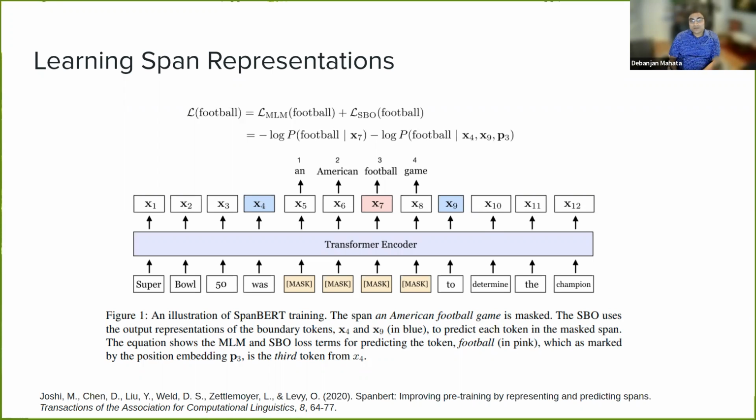But if you think carefully, as I said before, not all phrases are key phrases. Given a context, not all phrases can be tagged as key phrases. Still, SpanBERT did show us a way to learn rich representations of phrases.